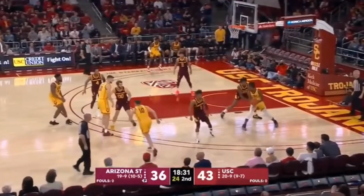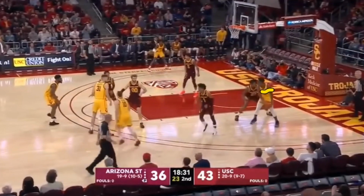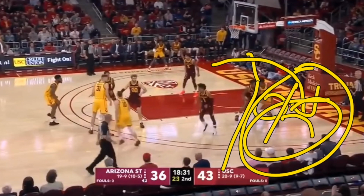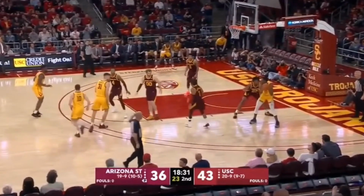So what we have here is he keeps that ball very close to his core, almost in triple threat. Now he's able to keep it that low because there's no other defenders in this area. He's able to see everybody in that area, which means there are no players coming up from behind trying to steal the ball, and nobody trying to double down to steal that ball. So he's able to keep it that far away from his defender.